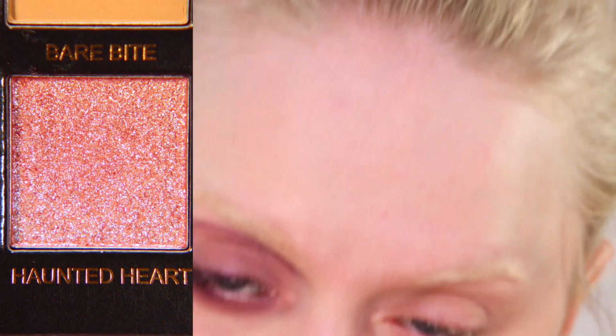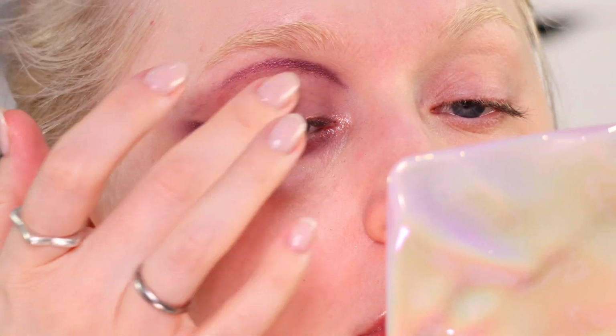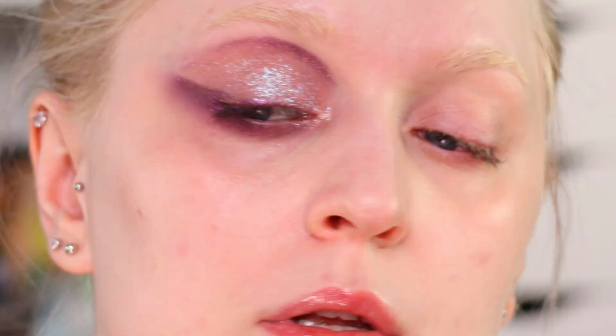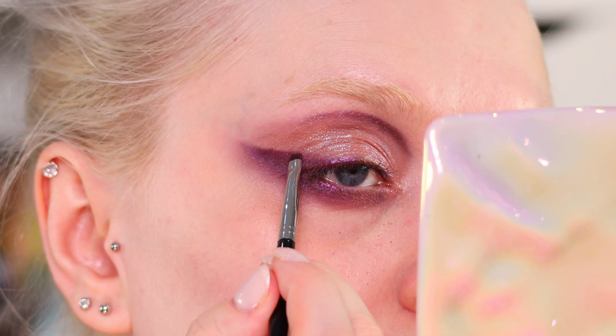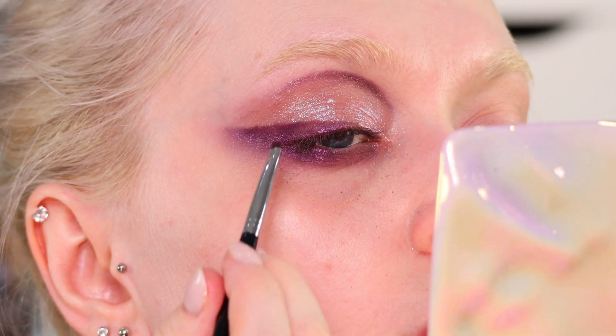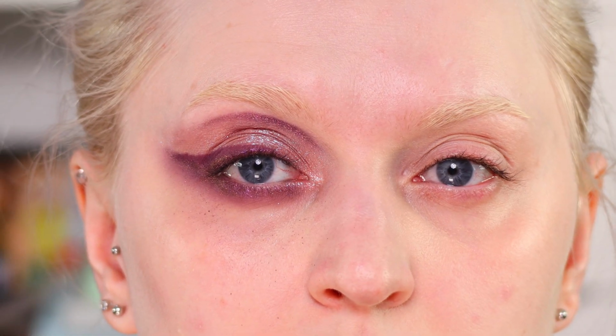Then I'm going into the shade Haunted Heart. It's very nice, sparkling pink, and I'm just gonna apply it first into the inner corner, and if I like it, I'm gonna apply it all over. And we are going all over, so that's fine for me at least. And after that, I think I will just go into wing liner just to add the wing in here, and that will be the final look, and I will come back with the finished face.